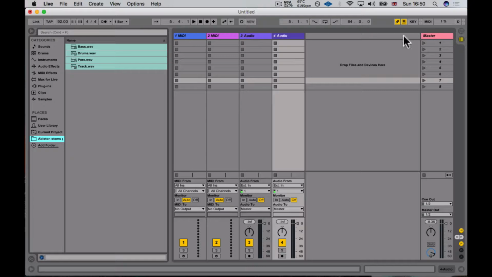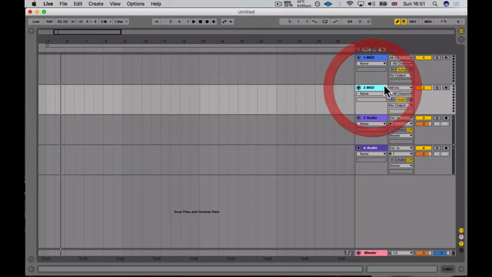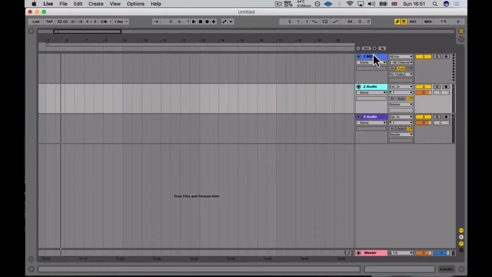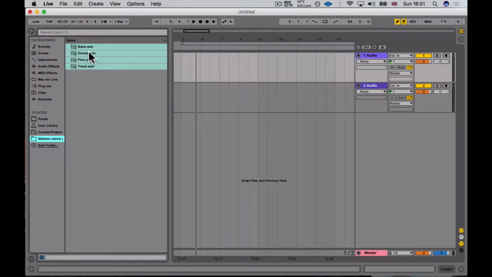So now I'm going to import these stems, but I'm going to import them into the other view in Ableton. So this is what you call session view in Ableton. This is the famous kind of alien looking view, but we're going to be looking at arrange view to start off with, which is the more traditional kind of DAW layout. First off, we're going to delete the two MIDI files here because we don't need them. We'll just be looking at importing audio files to start off with.